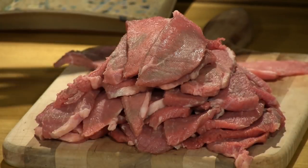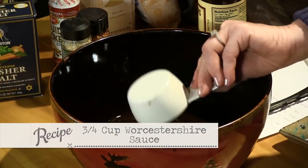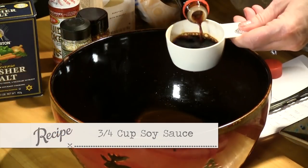Usually I'll do double of this. This is a half a recipe. We've already done one batch. We did one the other night. And Nick likes to eat a lot, so this is enough for him to eat at one sitting. So, Mrs. Farmer, if you will, let's go 3/4 cup Worcestershire. Our soy sauce, 3/4.